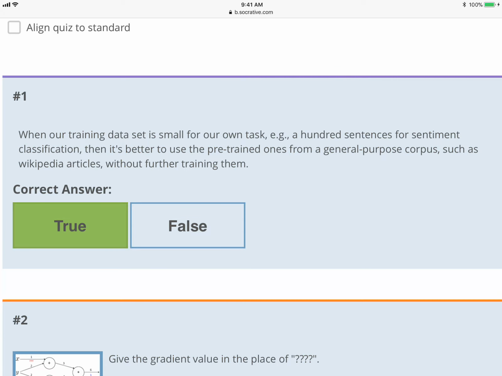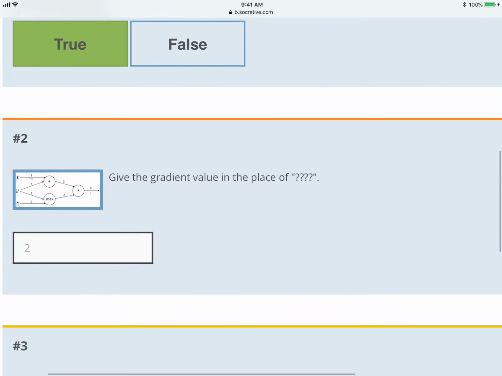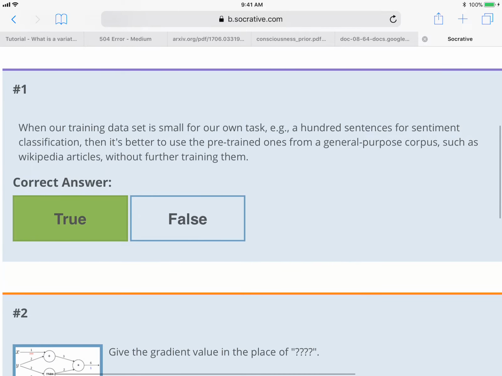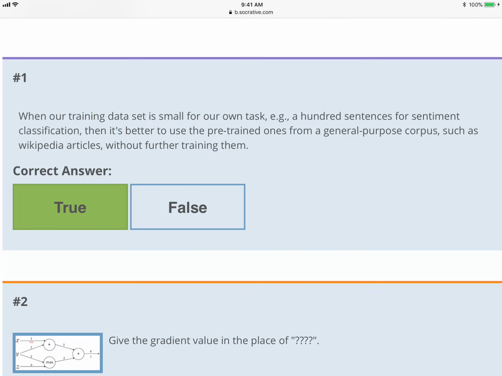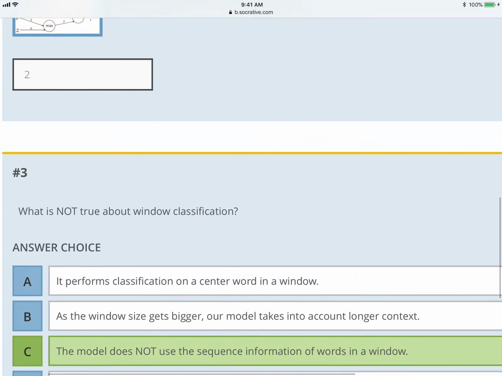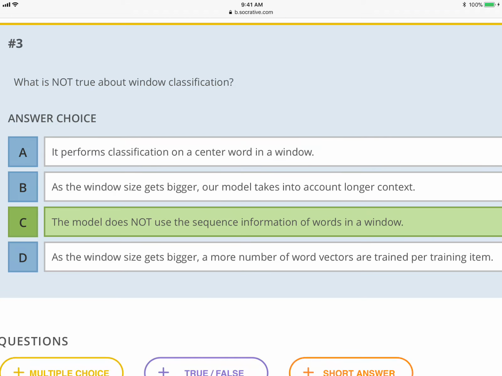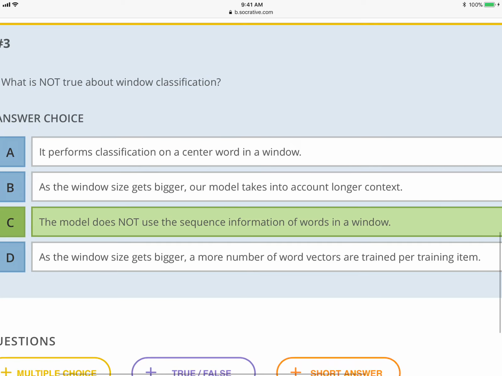So in this case, if our training data is really small sized, then we just use a pre-trained word vector, maybe trained from a really large corpus like Wikipedia or something like that, and we do not change it further, right? Otherwise, our small-sized corpus may mess up these word embeddings or their similarities, right? Then, yeah, it was a quite easy one.